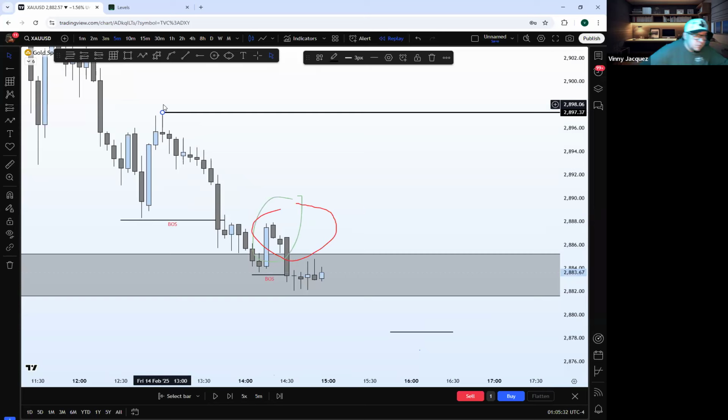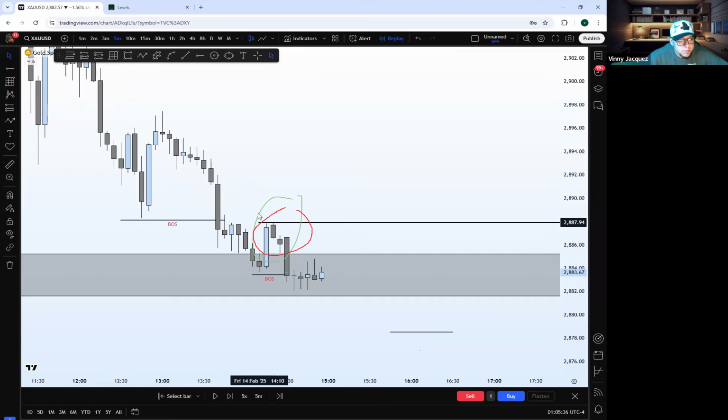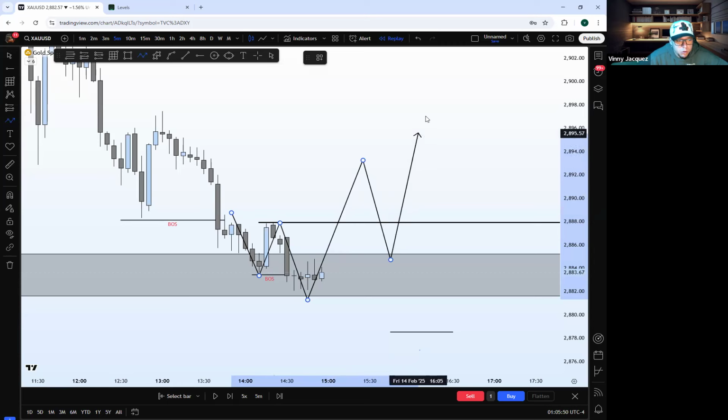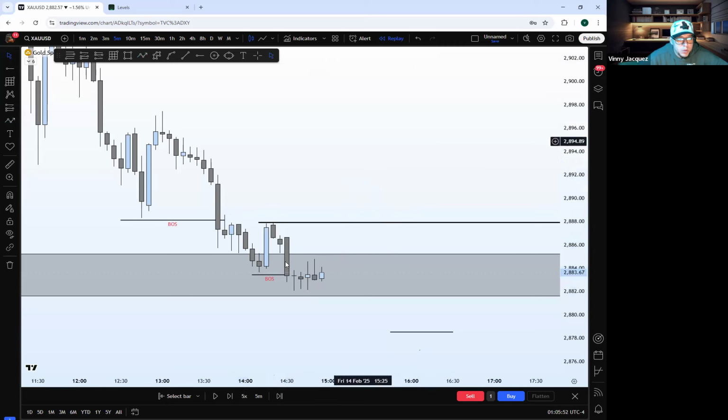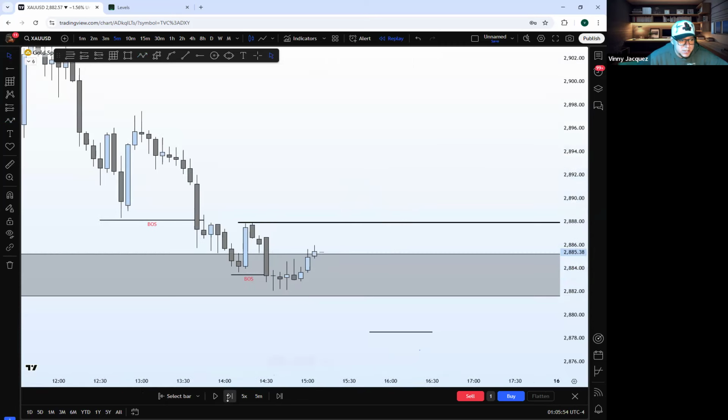My change of character line needs to be right here. Because if we're going to change character, right? Market's already in my zone. We have lower low, lower high. Market gives me a low. Now I want to see the market push up, push, push, push. Tell me I'm right so we can go ahead and start looking for more buys. But we have to wait. Let's continue.